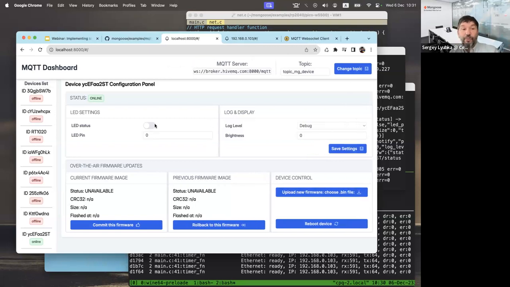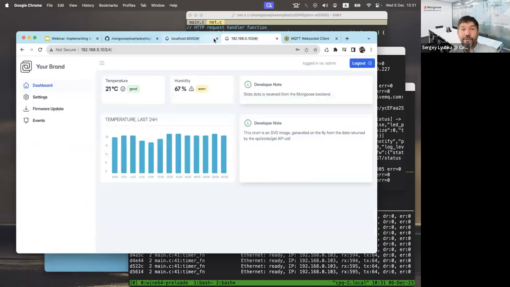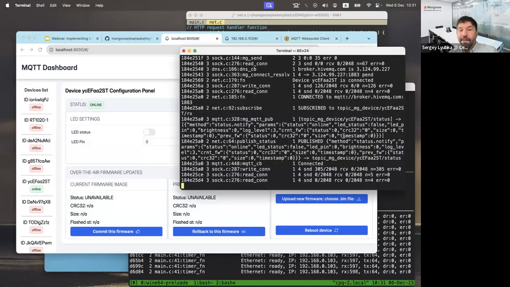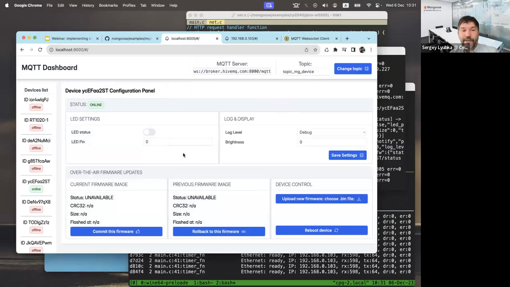So that's what this MQTT dashboard implements. And as you can see, now I am running everything from my workstation. I did not even touch an embedded device yet. I ran this MQTT dashboard from my workstation, and in this window I also ran a device emulator, which also runs on my workstation, right? And you can see how that works.